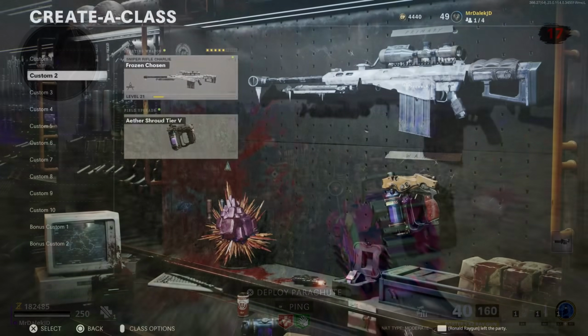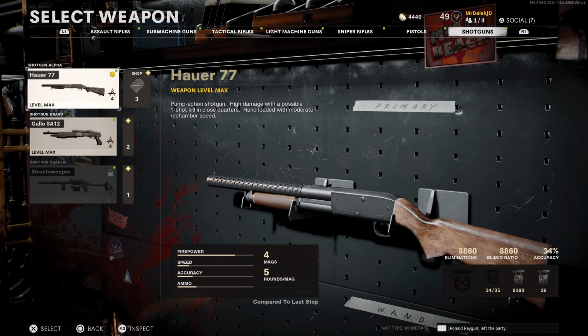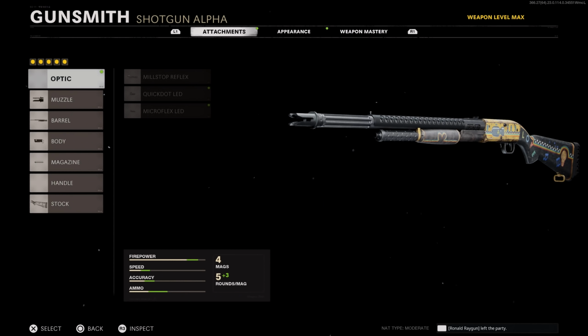But starting out with tip number 1, you're going to want to have the best weapon class setup for Outbreak, and this is of course the Hauer shotgun. Now you'll need to have this at a pretty high weapon level so you'll be able to have all these attachments, because this is what turns this from a typical shotgun into easily the best weapon in the entire game.